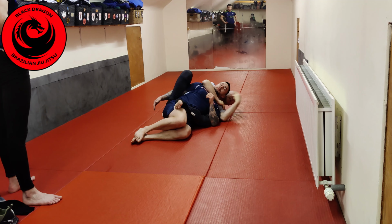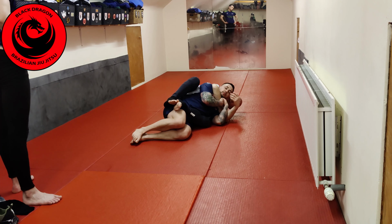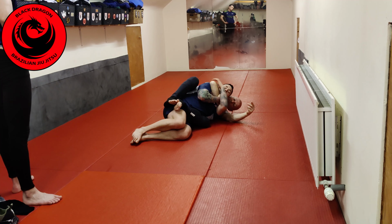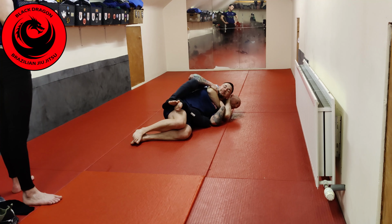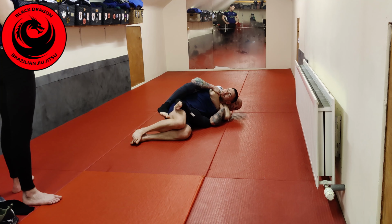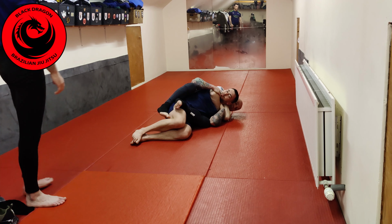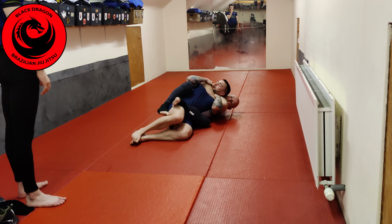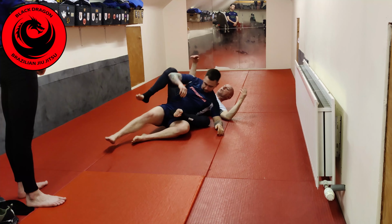Doesn't really matter. If I get this and Johnny somehow manages to free his hands and gets his rear naked grips in, probably a chin up grip, pull two hands into my arm, probably one on one side and one on the other. But the other way around, yeah, it's stronger. So I'm here. Usually, if he's pulling in this direction, I will just rotate back. His own hands choke him out.